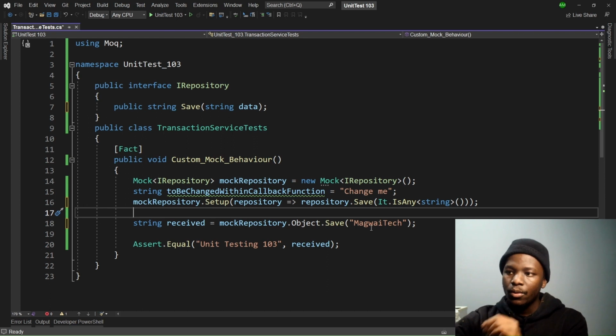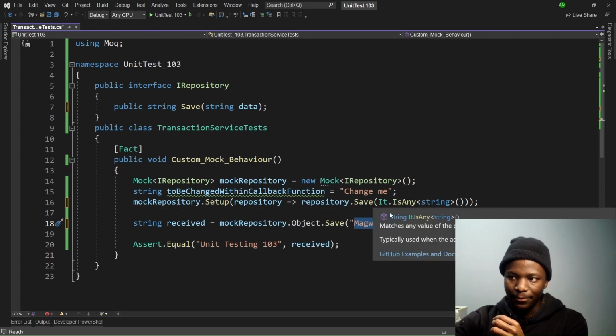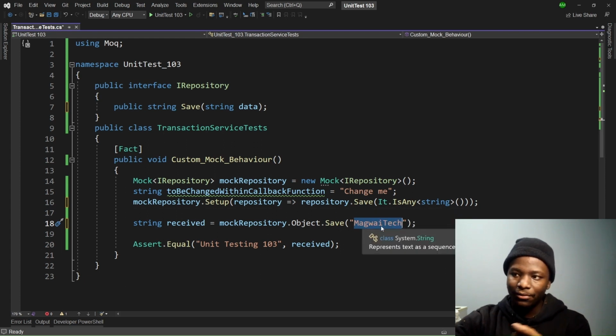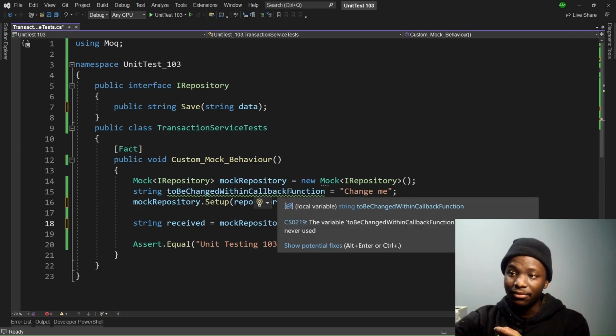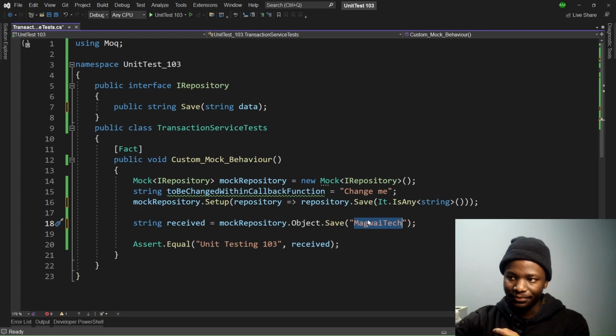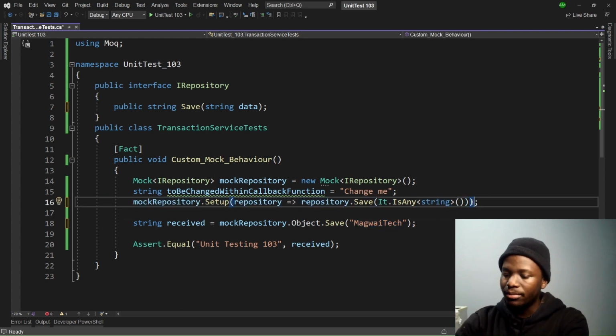Now, we provide Mahoitek through this, and we want our callback function to take this value and change it to this other value. Let's do that. We're going to do our callback again.